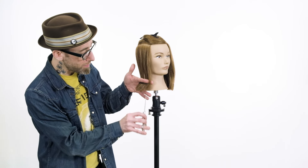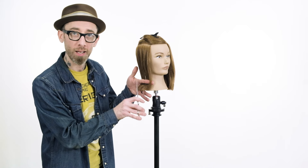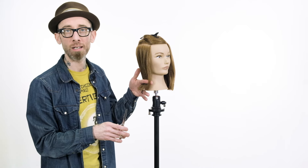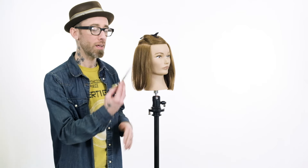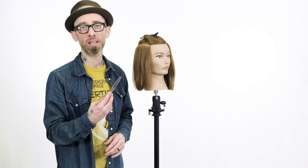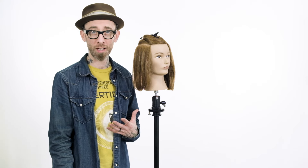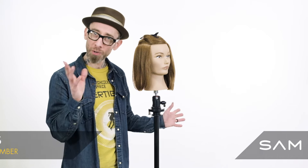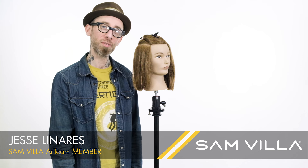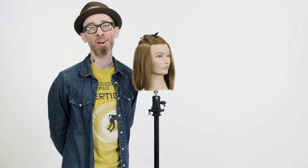If you're okay with seeing the statements made by point cutting with your regular shear on the bottom of the perimeter, then certainly go for it and make the statements you'd like to see. If you're just looking for a soft debulking that doesn't change the shape or behavior of the hair on the ends, think about your blending shear. Same thing is true with slide cutting — when we use a regular shear, we're going to make bolder statements because it removes all of the hair it touches. Whereas the InvisiBlend or any blending shear is going to allow us to pull off a percentage of the hair at a time, which gives us a little more freedom and safety as we work through the subsection. I hope you guys found this interesting and educational. This is Jesse Linares with the SAMVIA Art Team.